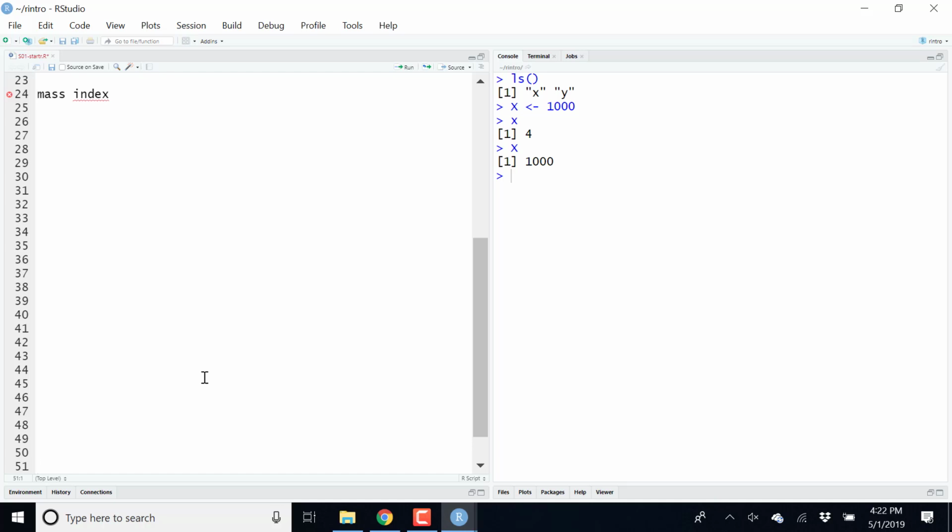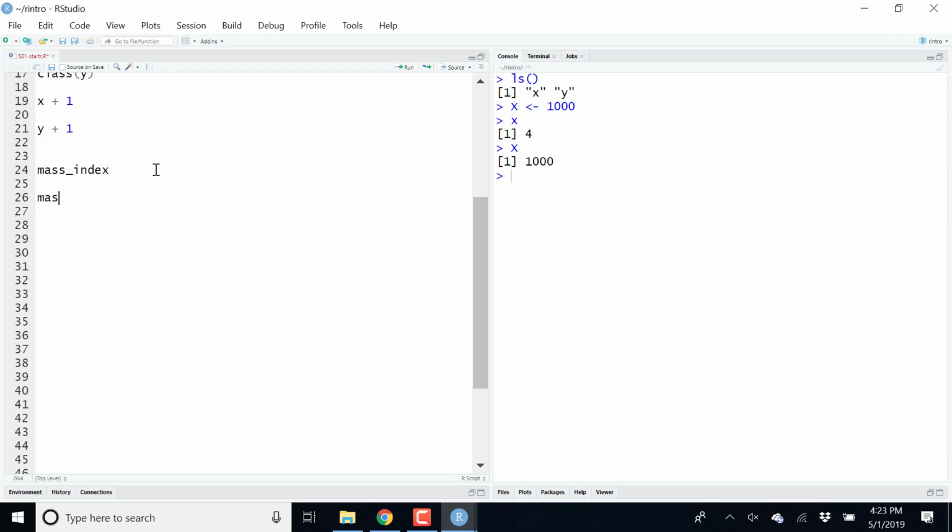I cannot create a variable with a space. So if this doesn't work, what we have seen in the slides is to use an underscore. And that's called snake case, because it looks like a snake with underscores. Okay, there is another way where we would use an uppercase to separate the words, and that's called camel case, because it's like a bump on a camel. Who said that programming is not poetic?